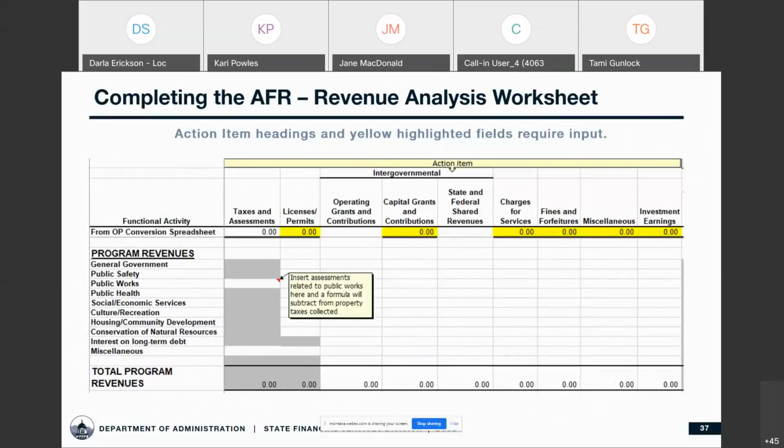So make sure to delegate the program revenues listed at the top, as I mentioned earlier, out to their major purposes. A lot of the time we don't see this being done, and make sure you are listing these out to the proper areas. This information will populate the program revenues in the top section of the government-wide statement of activities, which is page 14. And as applicable, insert the assessments related to public works.